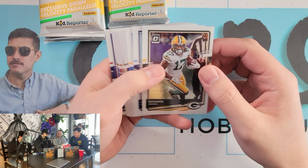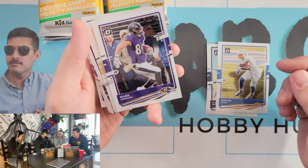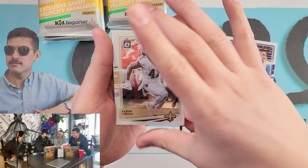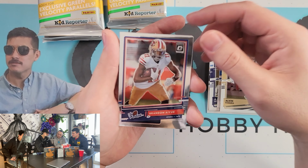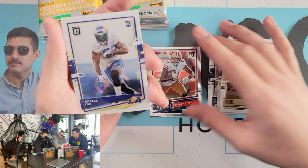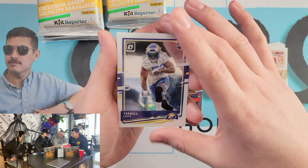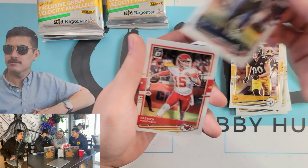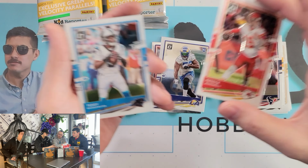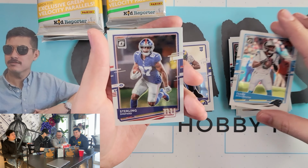Okay, here we go. So we got Devante Adams, AJ Brown. Man, they're good looking. That's my brother's name. Keenan Allen, Mark Andrews. We got Alvin Kamara. Ooh, Brandon Aiyuk. He's a decent rookie, actually. That's a nice rookie. Put him right there. Terrell Lewis. I mean, he's a couple bucks. It's okay. We got Terrell Lewis, TJ Watt. He's looking for JJ Watt. JJ. Yep. Patrick Mahomes. Mahomes always gets sleeved. Every fire. That's the GOAT. Besides, obviously, Tom Brady. Yeah. Bridgewater.